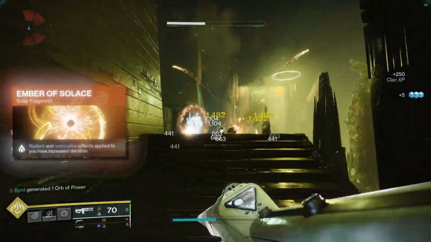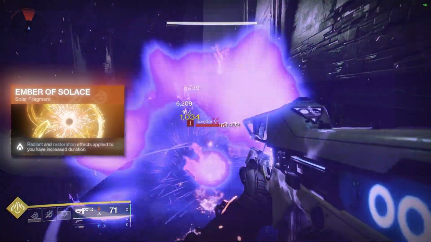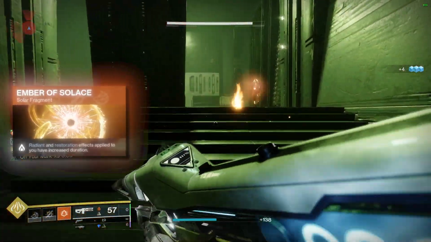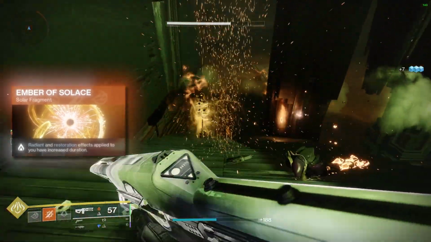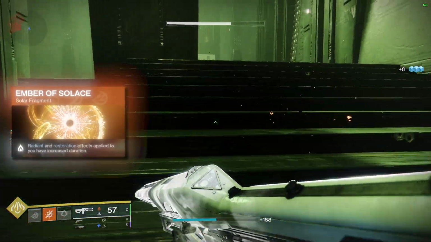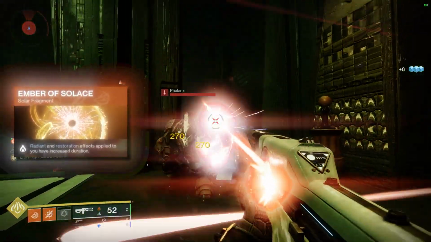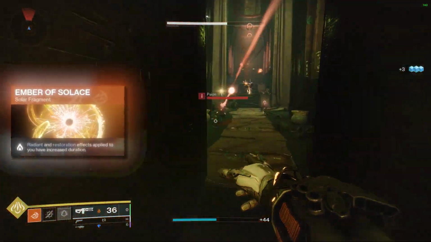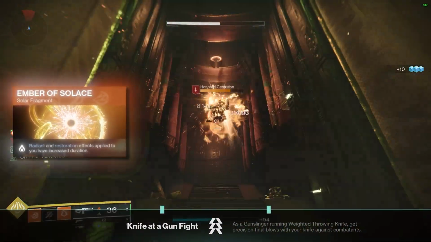Ember of Solace would be next. Radiant or restoration effects applied to you have increased duration, so we want to be able to keep that radiant going as much as we can. What radiant reads is your weapons are enhanced by the power of the Traveler and deal increased damage to combatants, and then also while you're radiant, you are able to stun barrier champs. So this is just a really nice one to have all around, especially for master and legendary lost sectors throughout the week whenever you're going for certain exotics.